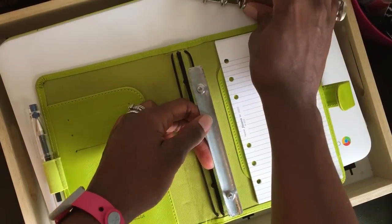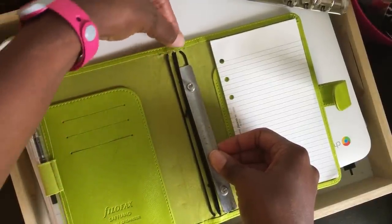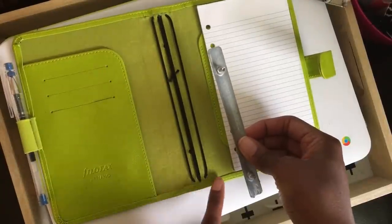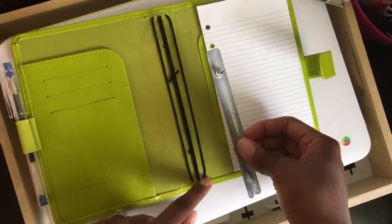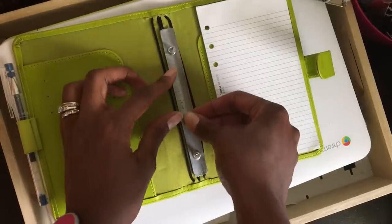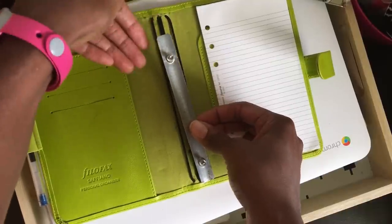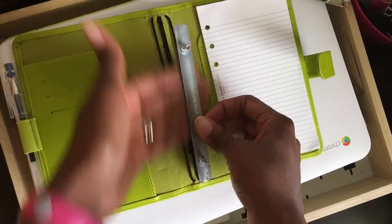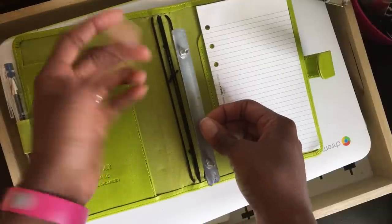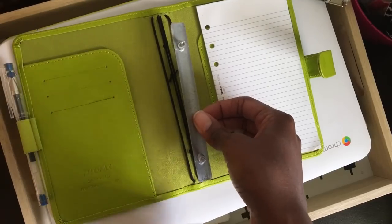That took the rings off. Then this piece was on the inside, so what I had to do was lift up this little extra flap here and make a slit there, and I did the same at the bottom — lifted up this little flap and made a slit across there. Then it's adhered on the inside, so I had to use a butter knife to stick in there to disconnect the sticky part that was adhering it to the inside. I had to get between that and get it separated, and then I used some small jewelry pliers and just reached in there and pulled it out from the inside.